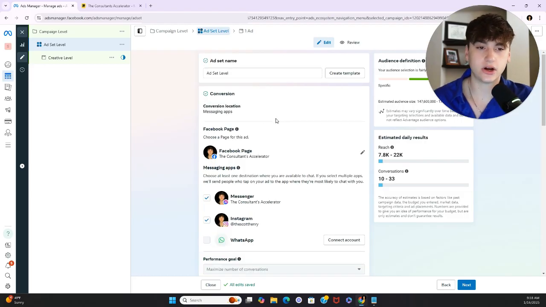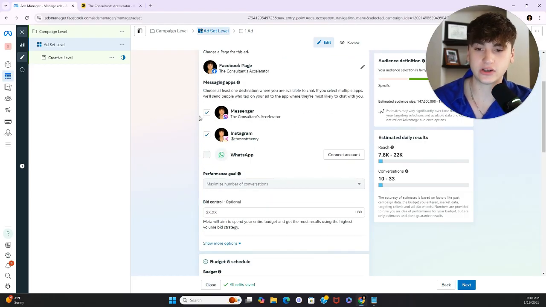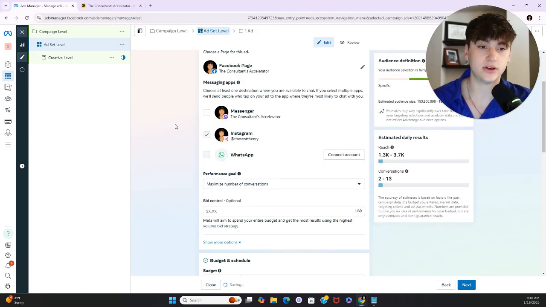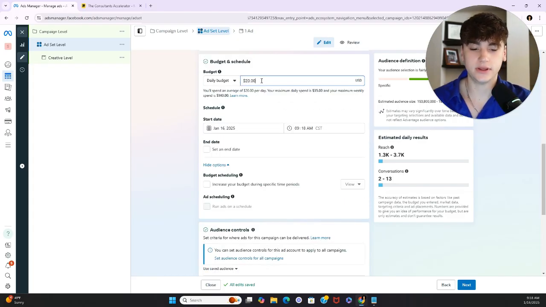All right, so starting at the top, let's run through this. First off, immediately uncheck Messenger. We need this to be just on Instagram, assuming that you've applied your previous platform targeting with the top of funnel traffic campaign to Instagram as well. Granted, if you're a Facebook user, obviously this will be Facebook though. Yep, and then on budget, I guess it reset, but I'm just going to do $50 for this example.